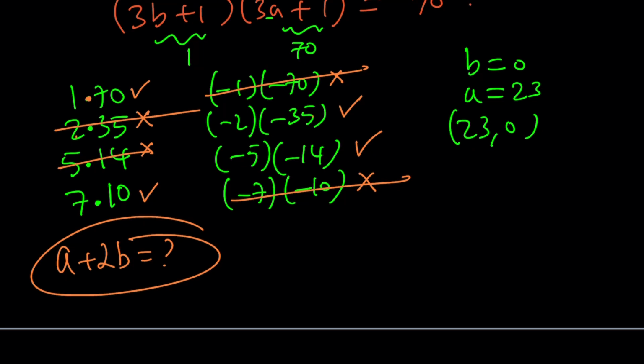Now, 1 and 70. So here's what you can do. Subtract 1, divide by 3. That's how we get to a and b values. And suppose the first one is 3a plus 1, even though I wrote the 3b plus 1 first. That was kind of wrong, because I should always go in alphabetical order. But anyways, I forgive myself for that. Subtract 1, divide by 3. So that's going to give us the a, b value.